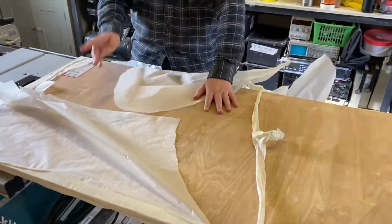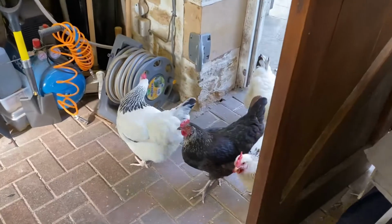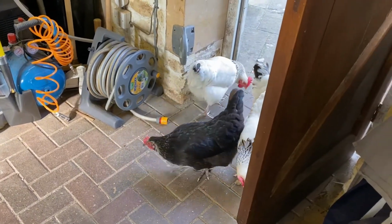I do really like it. You know what I'm going to do? I'm going to build a workbench with it. Brilliant idea. Chickens, what do you think? Thanks, guys.